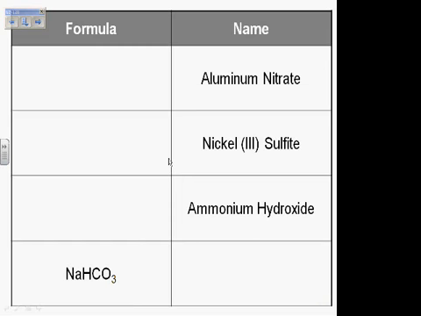Now, if you haven't watched part 1, we start off part 1 with a basic review of how to find out what the charges of ions are and about polyatomic ions, and so it's important to watch that part. You've got to have your good periodic table out and your green sheet out in order to do any of this, so it's important to watch part 1 if you haven't watched it already.